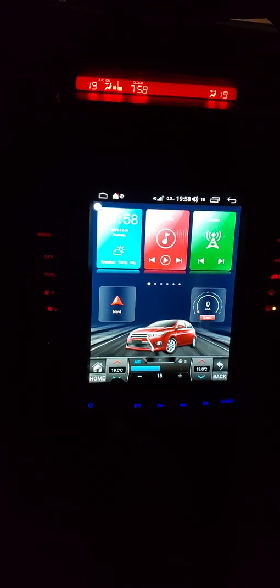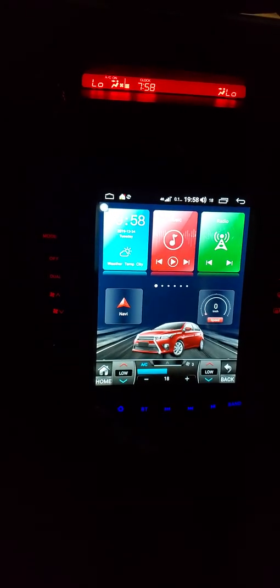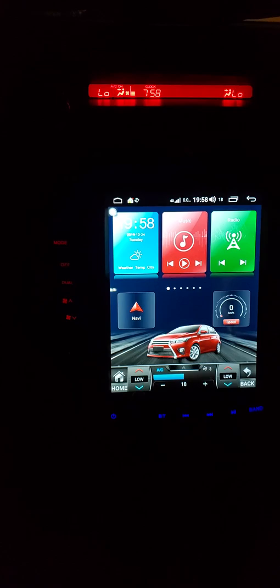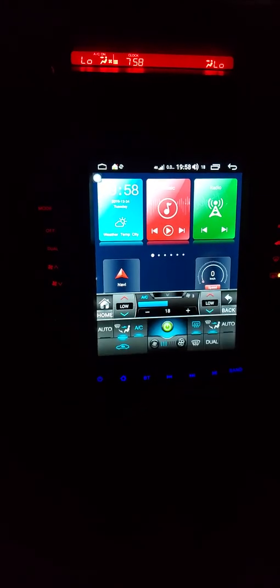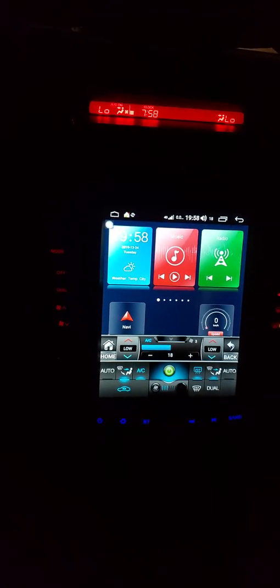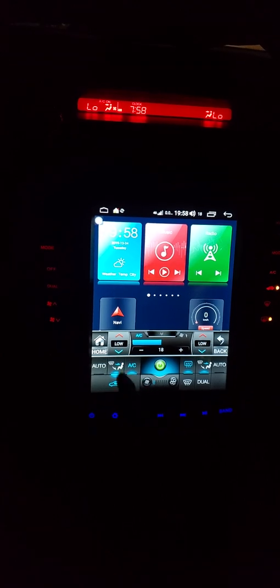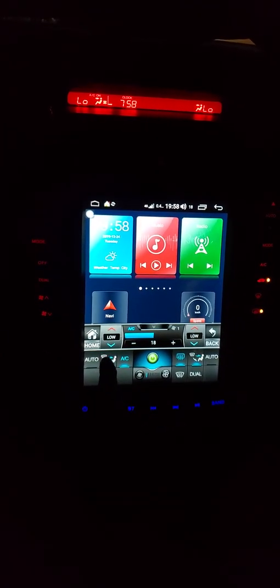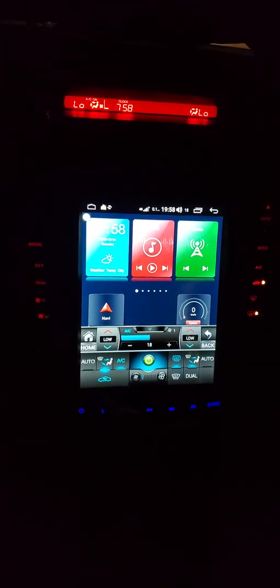Again, 19 — one more click is going to show 18 but it's going to show low on the top. Then one more and it's completely low, and trust me this new low is completely freezing. You can see the fan and everything working — all the modules are all there.